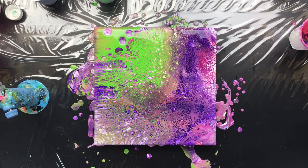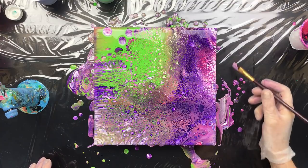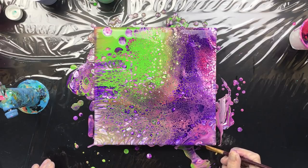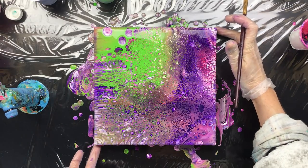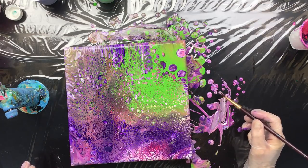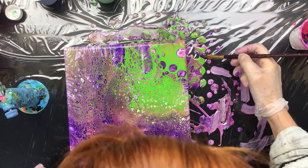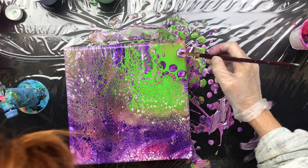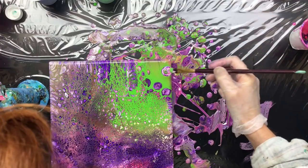This is a kind of nice one, I'm going to keep this one. Let me get a little brush here because I want to do the sides — that's a good thing to do, you know, do the sides as soon as you can. When the paint is just poured like this, you can still do anything you want with it. You can manipulate it and paint on it and do whatever you like. You can add a little drops if you like — let's see if we can pick up some green and drop that in there a little bit more. That was a little bit too big to be a sort of a cell.